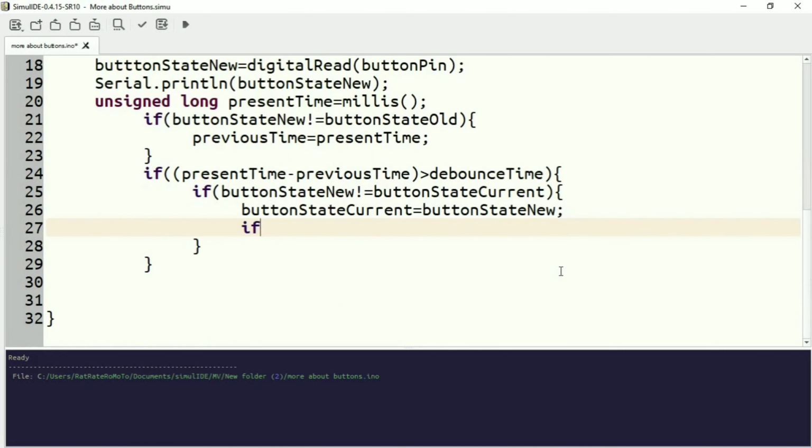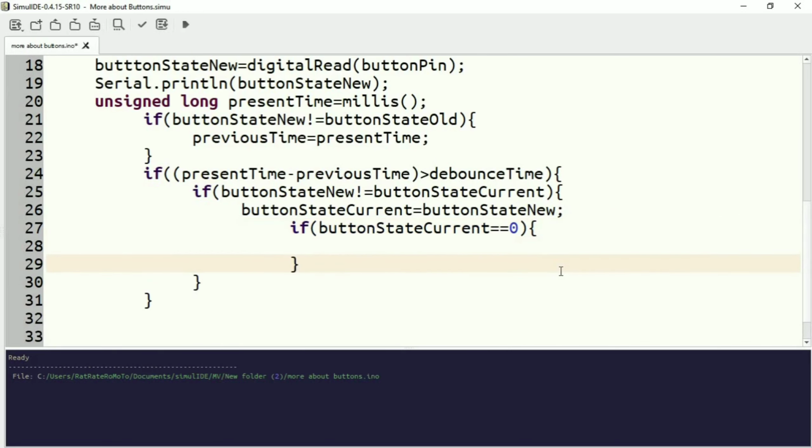So what are you going to do to your LED? If the button state current is equal to 0, the button is pushed down, and if your LED is off, initially off, so we must declare it globally.